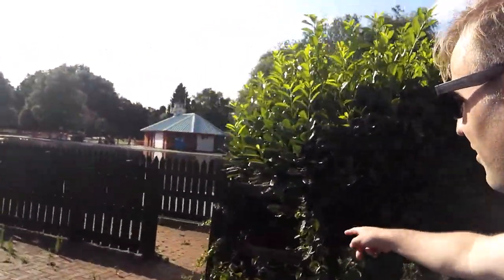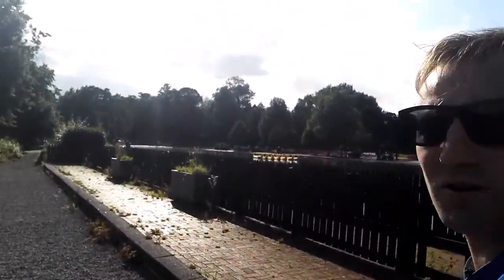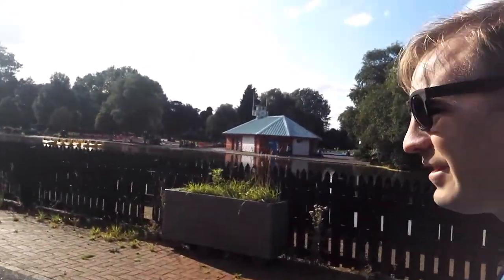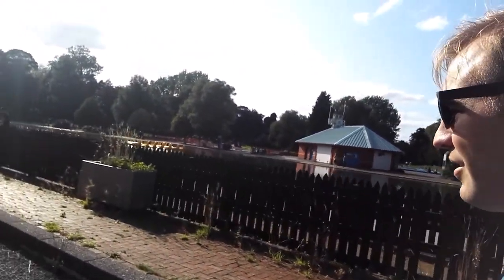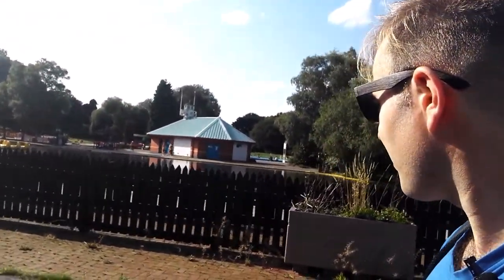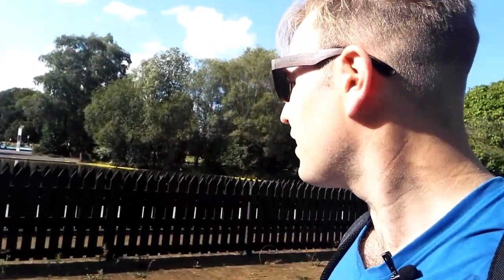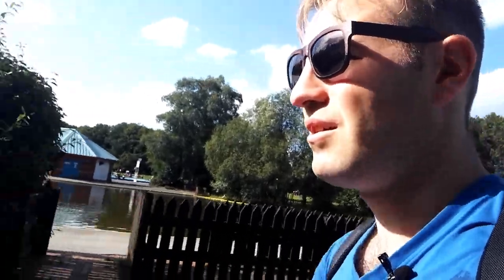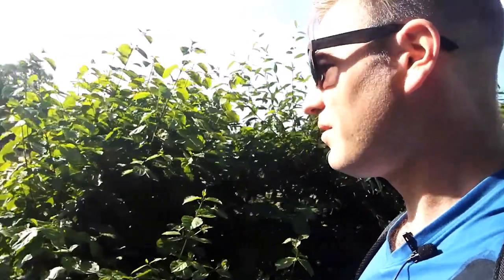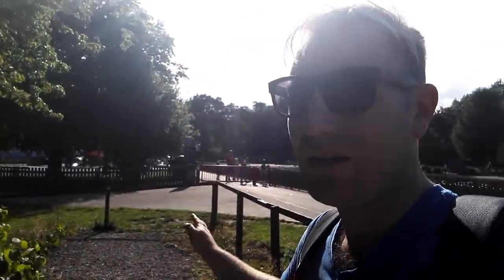You can just see where you'd have queued up to come on the train, you'd have come through this gate, and you'd have got on the train, you'd have enjoyed either a steam hauled ride or a Baby Deltic hauled ride around the park. I just want to walk to the very end of the track bed. It looks like there was no turntable on this line, they just ran round at each end. That's the boating lake over there. Let's just have a look. Yeah, so it looks like it simply just ended like that there.